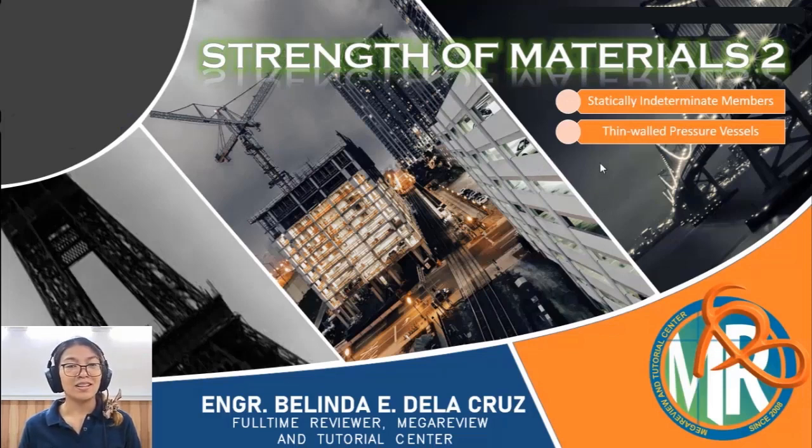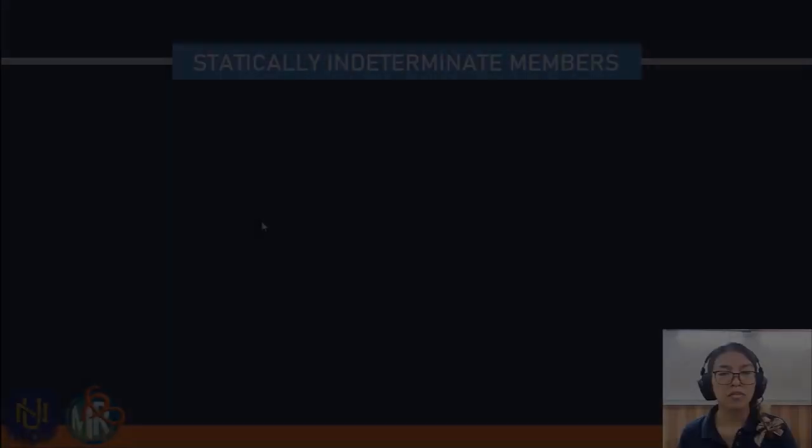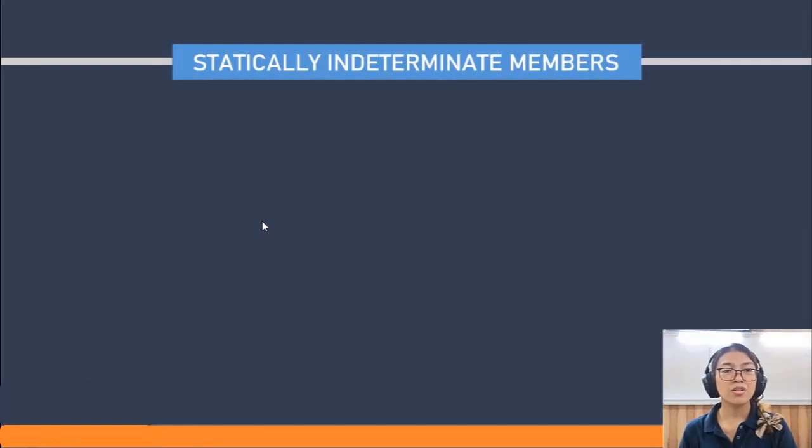Alright? So let us start no. Let us first tackle statically indeterminate members. So recalling your theory of structures for statically determinate na members, ibig sabihin doon, the available equations of equilibrium are enough na for you to solve all of the reactions and internal forces dun sa member mo. Tama? Pero dito, kay statically indeterminate na members, alright, let us first recall muna what are the equations of equilibrium.